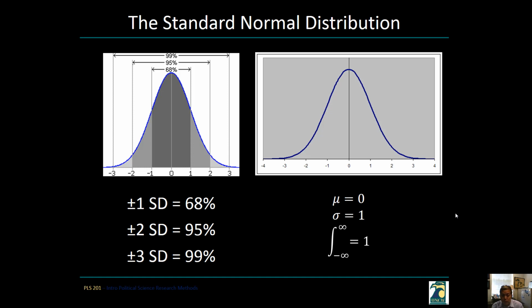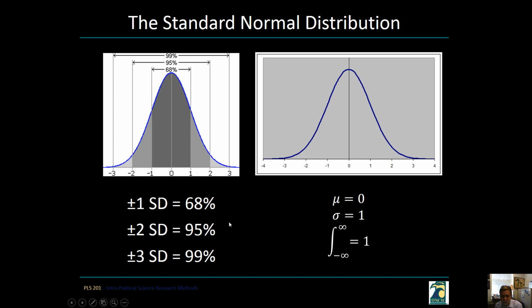Our standard normal curve we talked about last time. We know a lot about this very special distribution. We know that the mean, median, and mode are equal to 0. The standard deviation is equal to 1. The area underneath that curve, the integral from negative infinity to positive infinity, is 1. We also know something about the area under that curve between different standard deviations. Between negative 1 and 1 is 68% of the data, or 0.68. Negative 2 to 2 is 95% of the data. Plus or minus 3 standard deviations is 99% of the data.